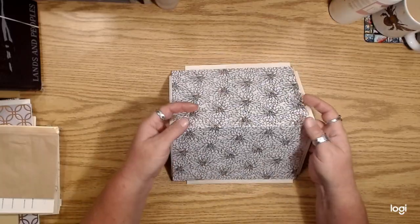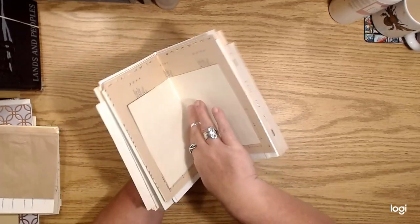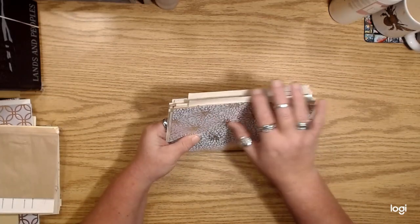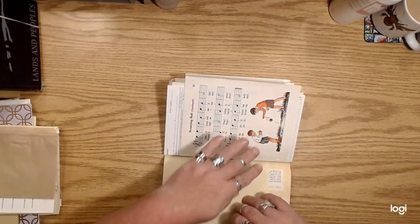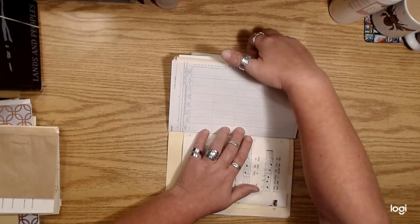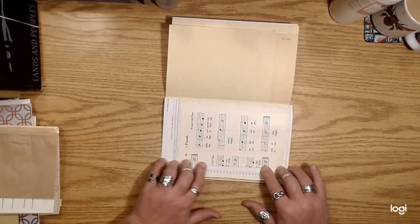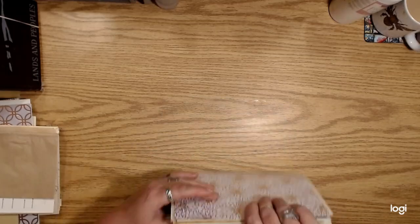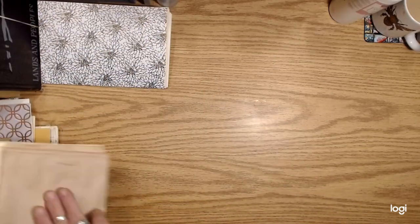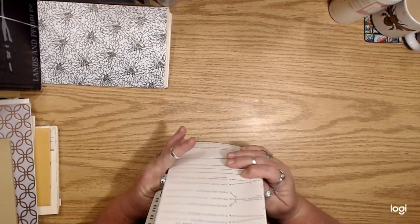So I'm just going to scooch everything together. I don't want to tap it like that, because I want my pages to stay in the placement where I had them. Then I can see if I have pages that are going to stick out really far past that outside page, and I can decide if I want to fold them in or trim them off. But I want to maintain as much of these pages as I can, so I'm just going to fold them in a little bit. That protects them from being damaged. So then this one goes on the bottom of my pile, and then I go on to the next signature. This is going to be my outside page, so that goes on the back of my pile.